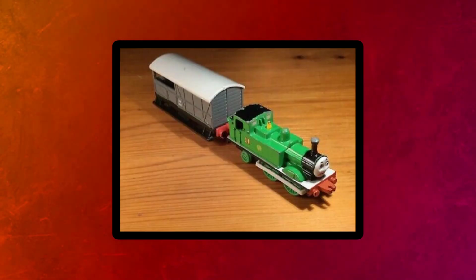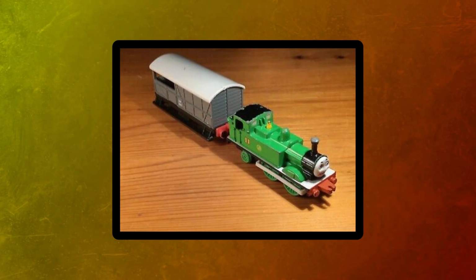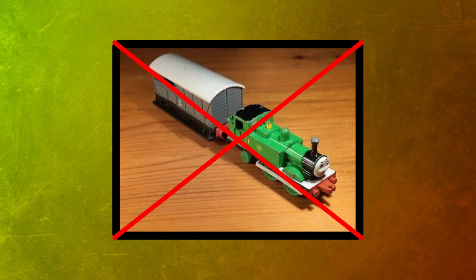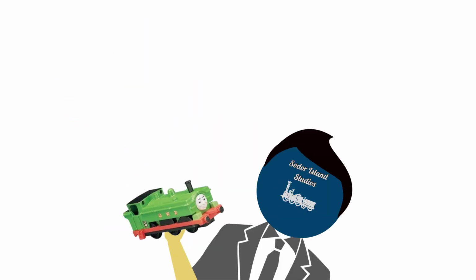Toad is a foot taller than Oliver. When Oliver goes to pull a train, the couplings snap and Toad is left behind. And finally, they don't even have any track to run on in the first place. Admittedly, I am taking this to an absolute extreme, but I feel like these issues get glossed over so often by people. Ertl, I love ya, but you have so many holes.